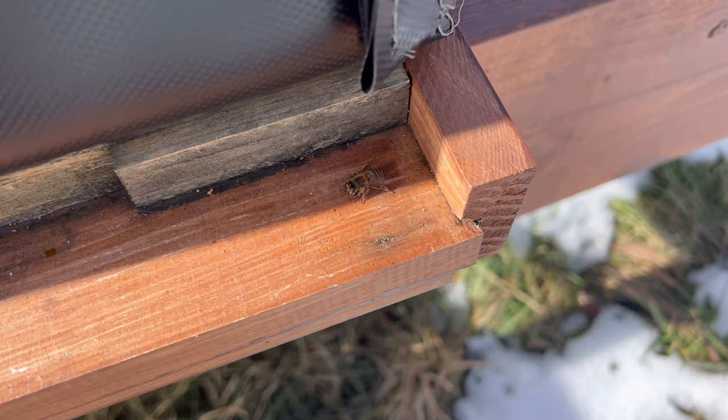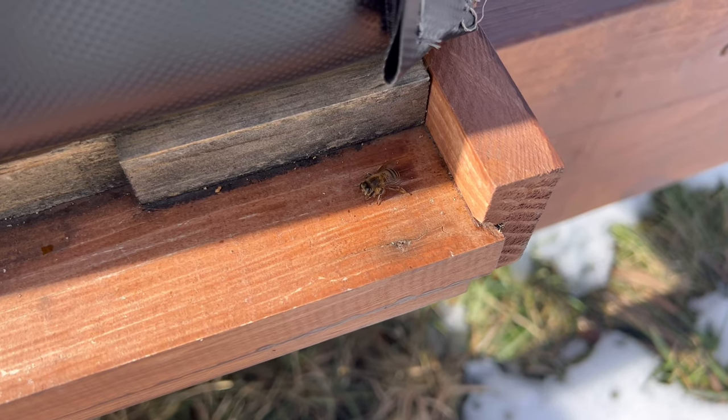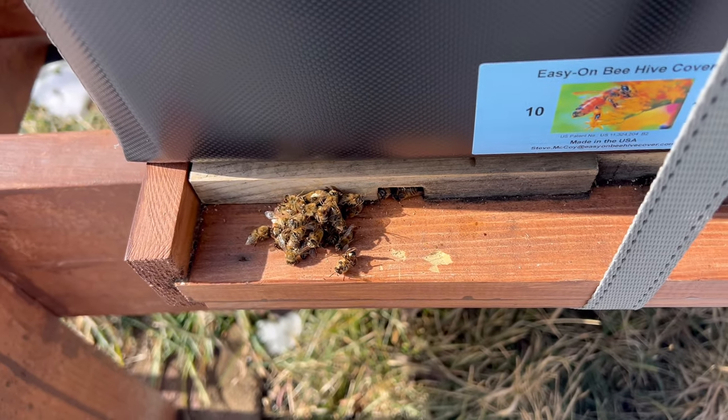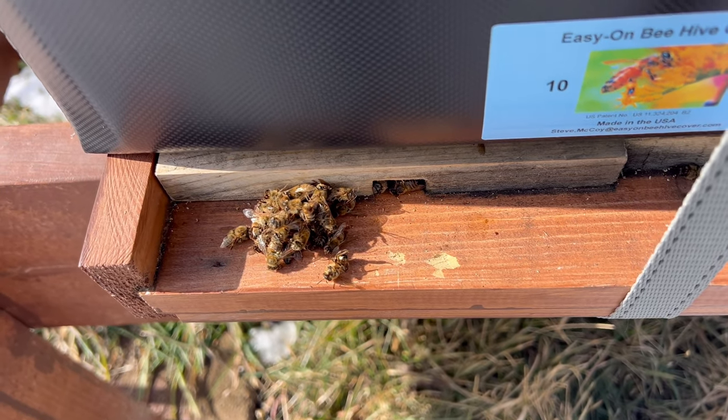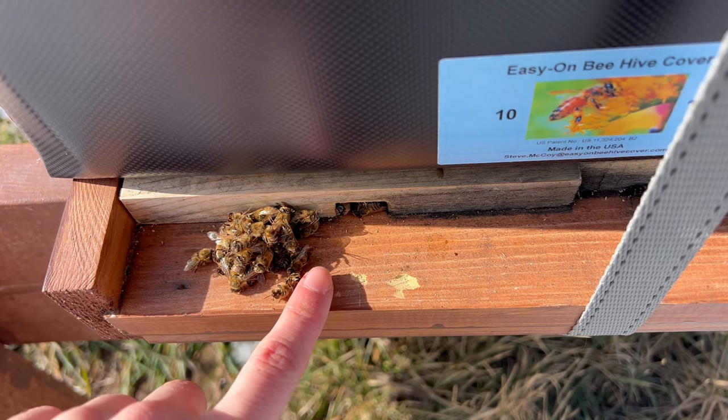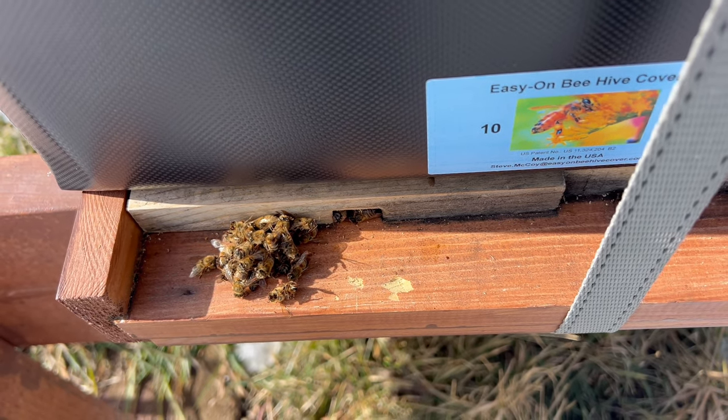This girl right here looks like she's alive. I'm not gonna disturb her. On sunny days, they will go out on little voyages. I've seen them buzzing around on other sunny days, but I'm just gonna come back and get these bees here once we check the other hive.